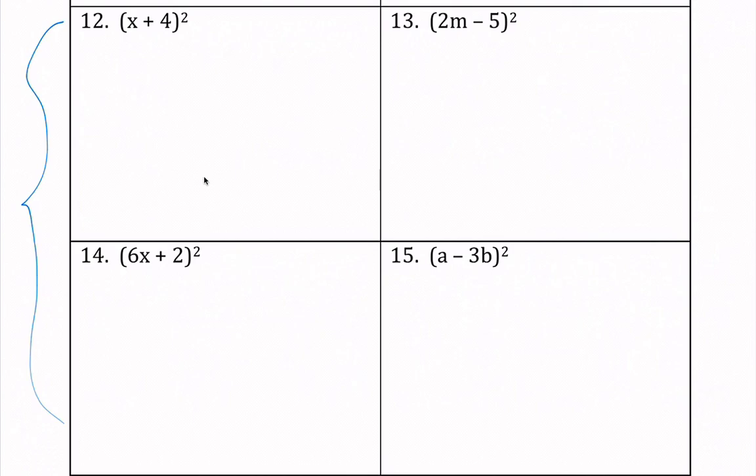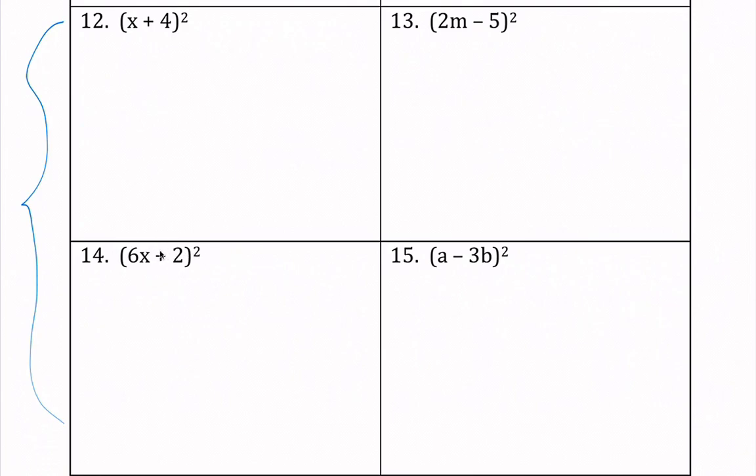Okay, so this says 6x plus 2 squared. Okay, so I have a lot of students that get confused based off of what we did last chapter. They try to give this exponent to everything on the inside. Well, the difference is last chapter we didn't have a plus 2 or a minus. There was never a plus or minus on the inside when we gave the exponent to everything on the inside. So if there is no plus or minus, you can go ahead and do that.